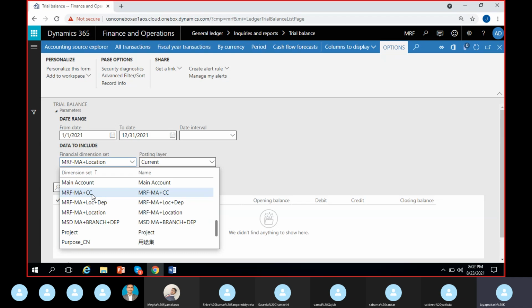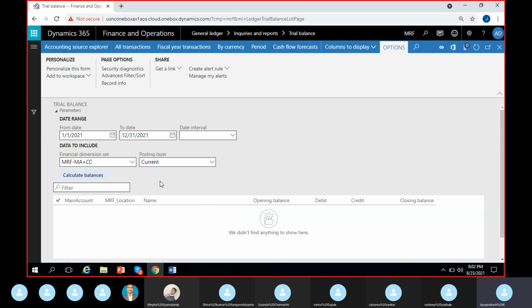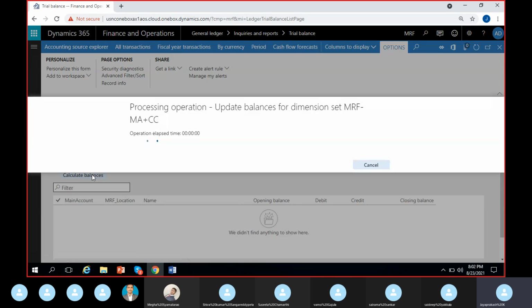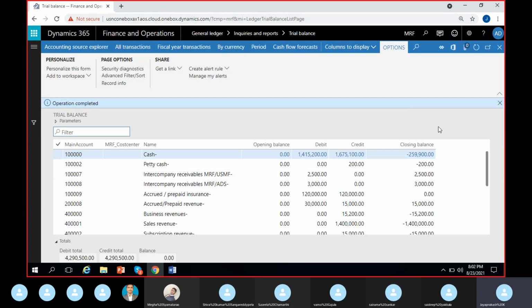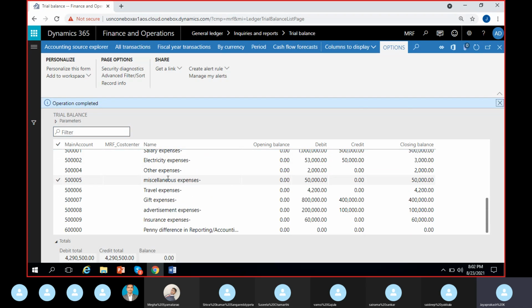Suppose now if I go for this main account plus cost center and click on calculate balances, I can see the balances in the main account plus cost center combination. Mostly we did not use cost centers actually.